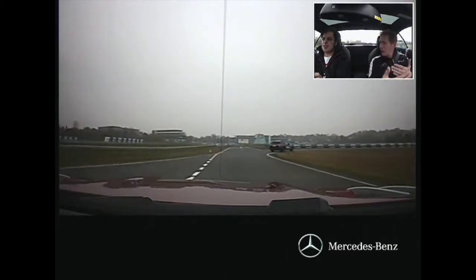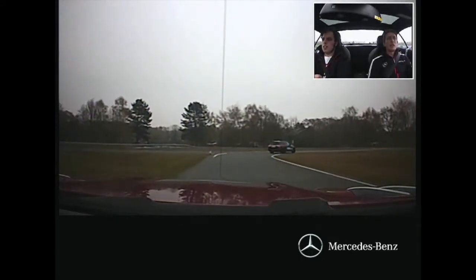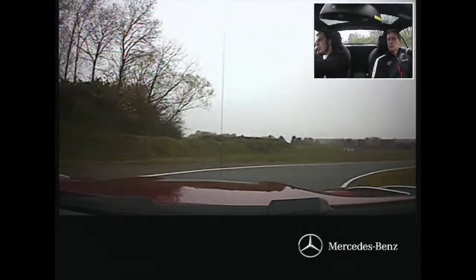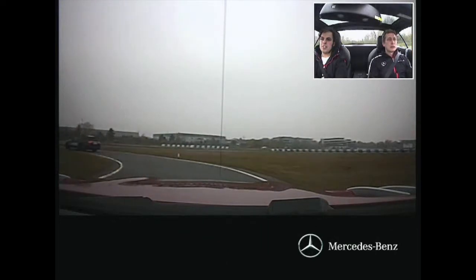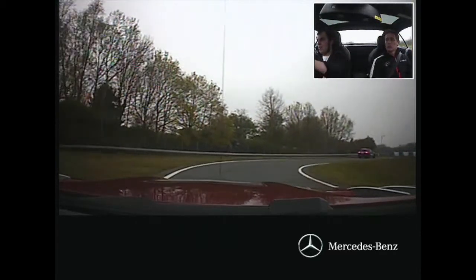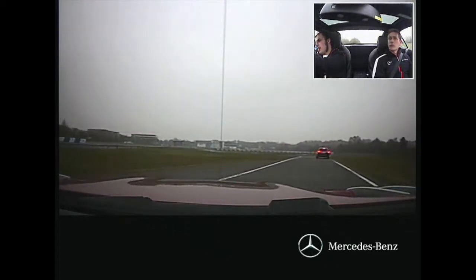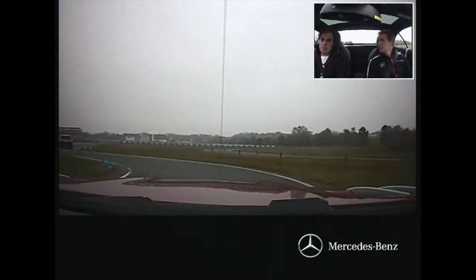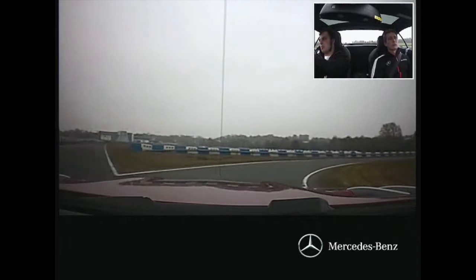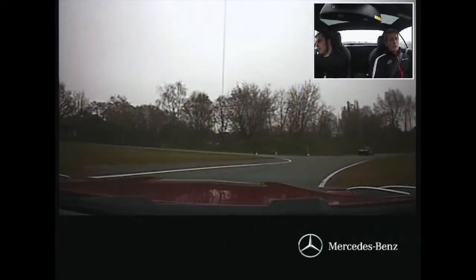You've been here a few times before so you know the layout, you're not trying to learn that on the go — you're very smooth out there. Is there anything particular you wanted to improve today? Yeah — wet circle, I'm definitely rubbish at drifting so I'd like to get better. Also on the main circuit, I'd quite love it if you could push me as much as possible. Last time the instructor got in the driver's seat and went down the track — it was amazing how much power he applied through the corners.